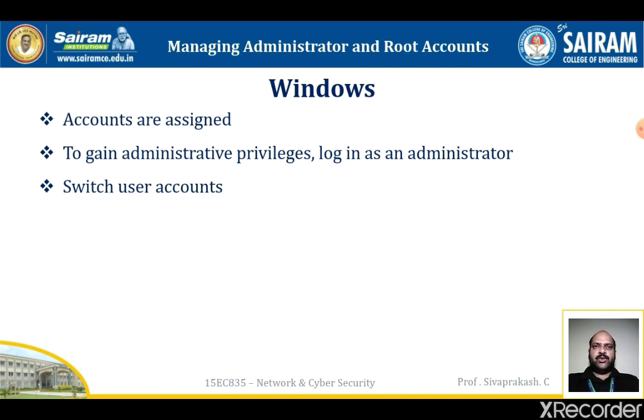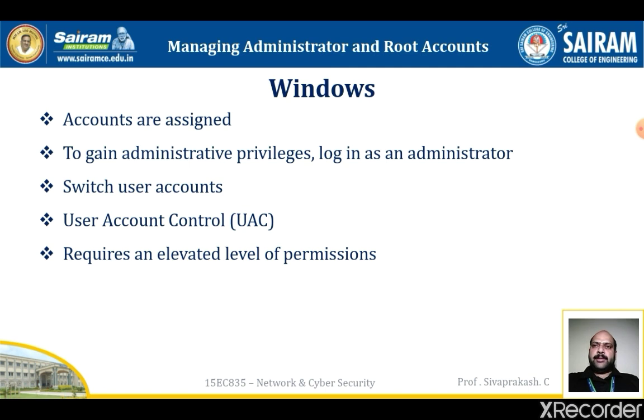To gain this, temporary administrative privileges can be accessed, which are provided with the help of User Account Control, UAC, which was introduced in Windows Vista and Windows Server 2008. When attempting a privileged operation, UAC challenges for an administrative account password. If you are logged into a system with a non-administrative account and attempt to do something that requires an elevated level of permissions, for example switching from a guest to an admin without a permission or password, we can't enter into the admin role. The same thing is controlled by this User Account Control, UAC.